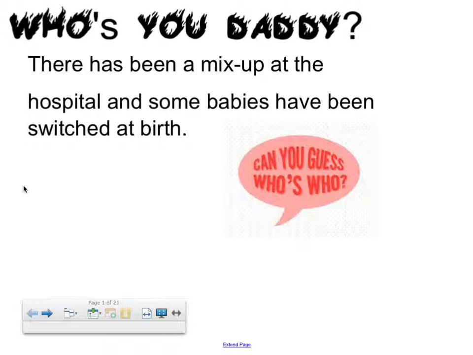So what you're going to do, you have a sheet in front of you, and it says, in order to match these babies with their proper parents, you must first determine the baby's possible genotypes. What's a genotype? Now, be more specific. Represented by what? Alleles. And what do those look like? Letters that are looking like what? Capital, which represents? And then another letter, which represents? Recessive. So we are going to look at these genotypes for each trait, and we're using the following symbols to represent specific traits for dominant and recessive alleles that we're going to be looking at.